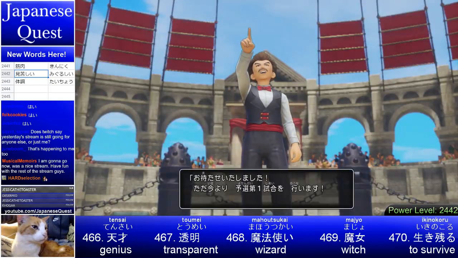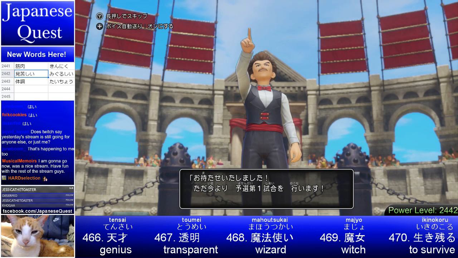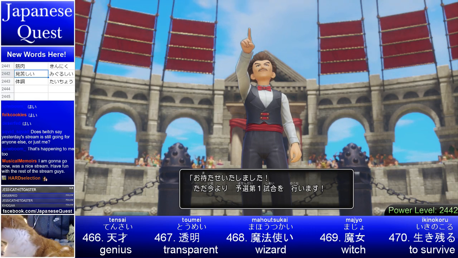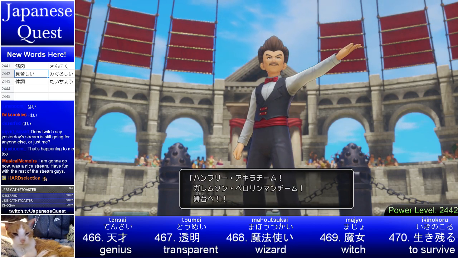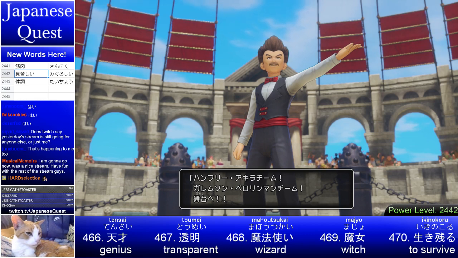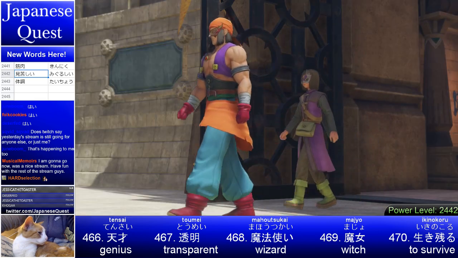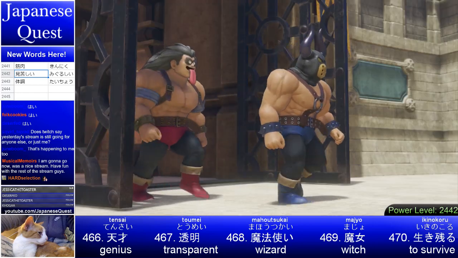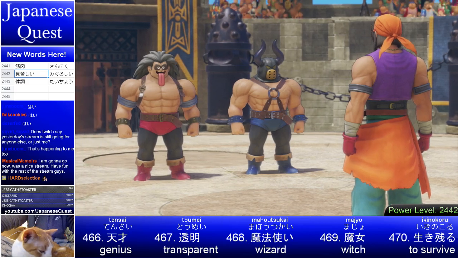お待たせいたしました。ただいまより予選第一試合を行います。 Okay, first preliminary round. Let's start. ハンフリールーキーチーム、カレムソンベロリンマンチーム、舞台へ。 So we got the Humphrey team and we got the other team coming to stage. Butai is stage. Could be some good words to add up here if we see some. Let's power up so we can beat these guys.